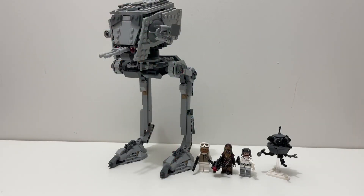Accuracy for the Hoth AT-ST is pretty good. There are a few flaws — mostly when you go down to the legs, you have a bunch of holes because of the Technic pins, and it doesn't look that great. But in general, the set is pretty accurate. Still, it does not have the accuracy of the AT-ST Raider, which looks very, very accurate — a lot like the original AT-ST from the show. So the accuracy category goes to the AT-ST Raider.